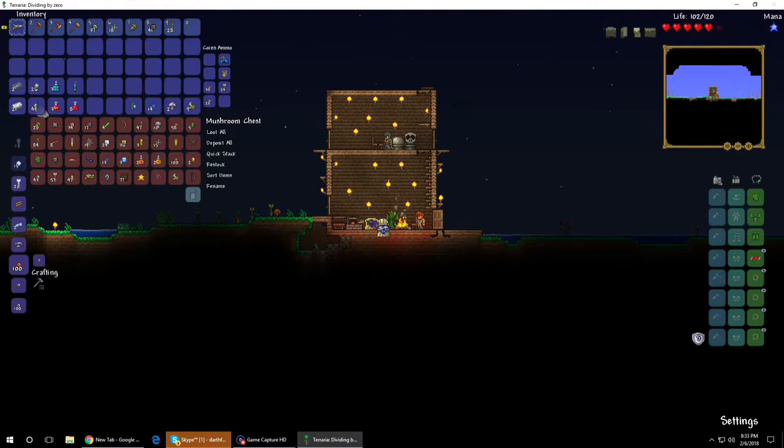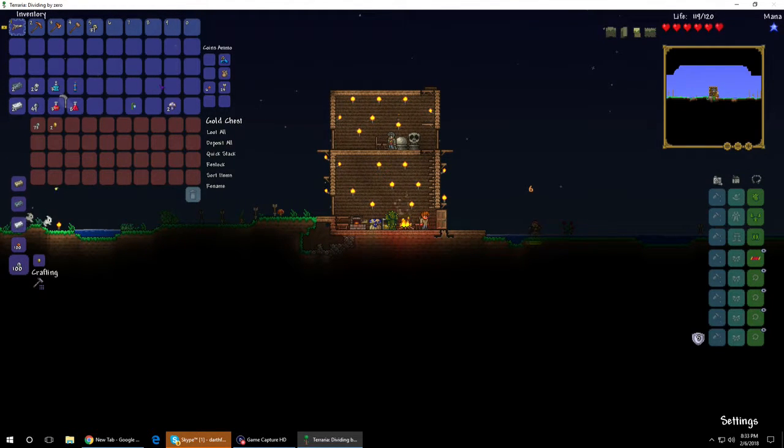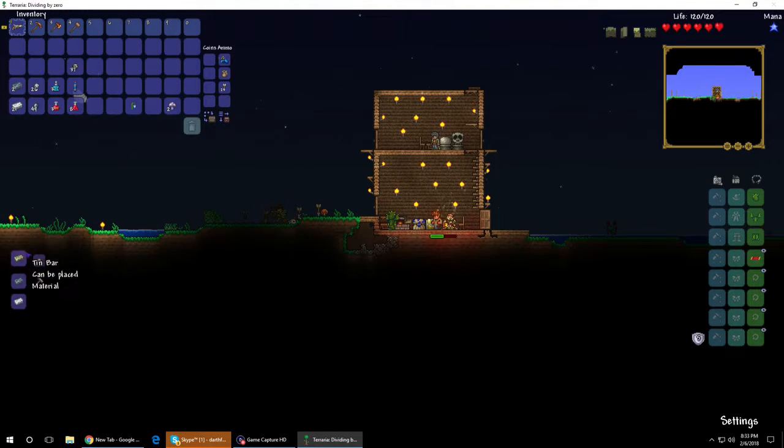Man, what am I doing? Get all my stuff. Let me pile all my stuff. Let's put all my stuff in here. Okay, there we go. Okay, so we got a good amount of stuff. Got a good amount of wood.